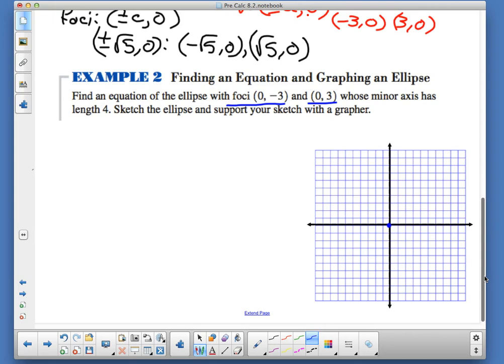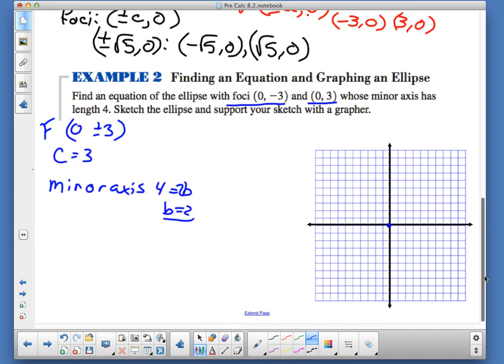Since the foci is 0 plus or minus 3, that's provided, and that's my foci, I already know that C is 3. Since I have a minor axis, not a semi-minor, minor axis, length of 4, that's the same as 2 times B, so B must therefore be 2. Because of the relationship of A squared is equal to B squared plus C squared, I now can find my major axis length, or at least my semi-major axis length, and then double it to get my major axis length, by plugging in 2 squared plus 3 squared for my A squared.